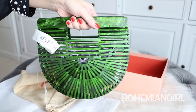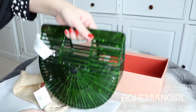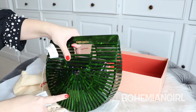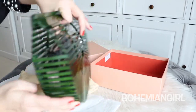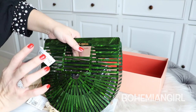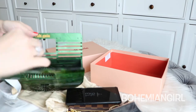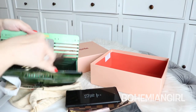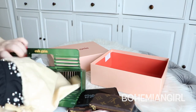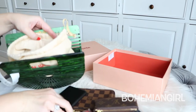And I can carry it like this. I'm not sure if I can put any strap in here, but anyway, this is a clutch, so we have to tote it like this. Although people cannot see what's inside from the outside, if you feel the contents are too visible for other people, you can use the dust bag for the inside lining. You can use the dust bag that comes with it, or any dust bag that you have will be good too.